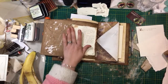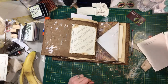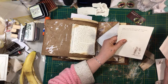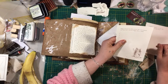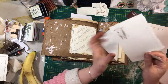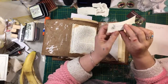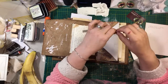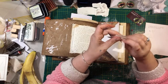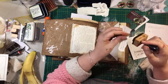Okay, so we put the elf section in there. And this is all about elves. Things I can do to help protect the environment and make sure fairies always have a home. That's cute. I'm going to take this out. I hate to ruin it though, because the other side it says leaf rubbings. Oh, too bad. Not much I can do. I have to ruin one side to get the other, so some of the stuff he's missing out on. I could write it on there, but there's enough stuff to do.